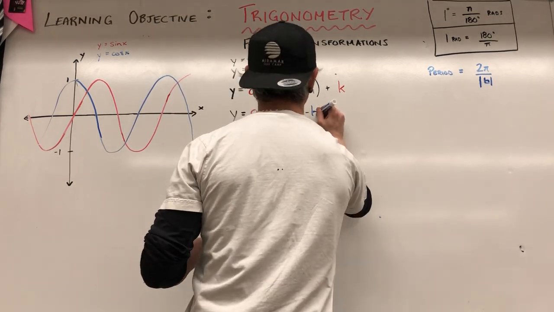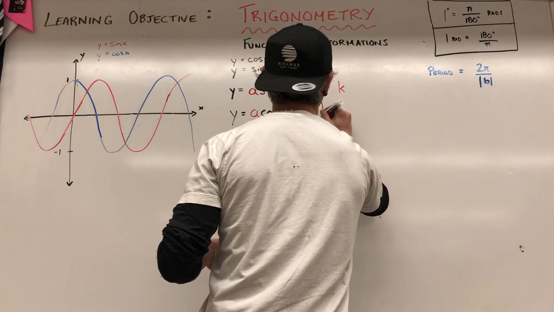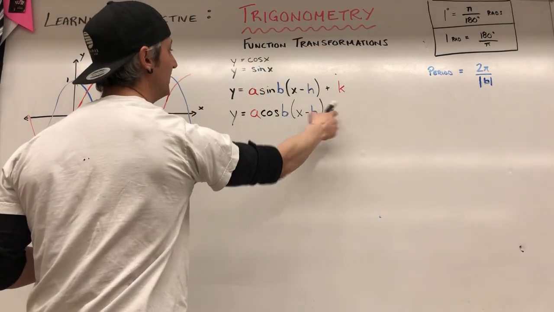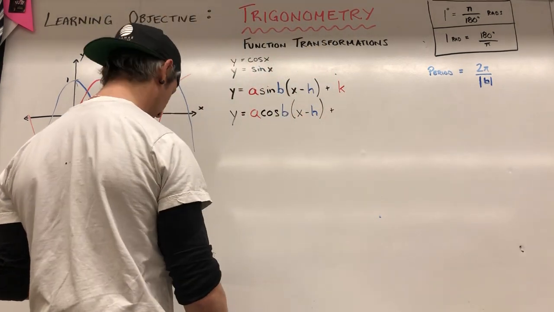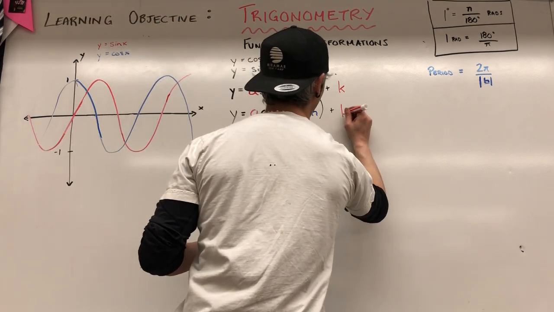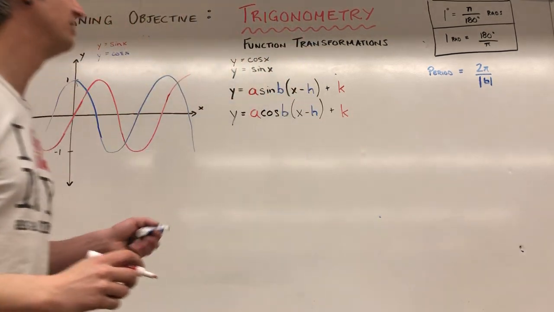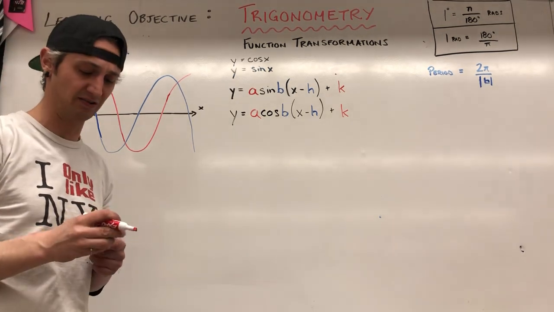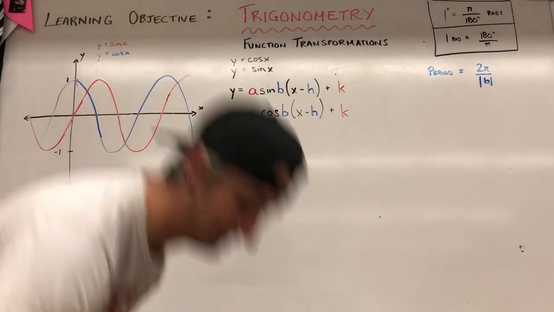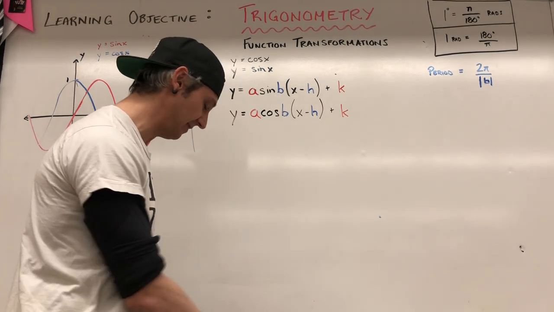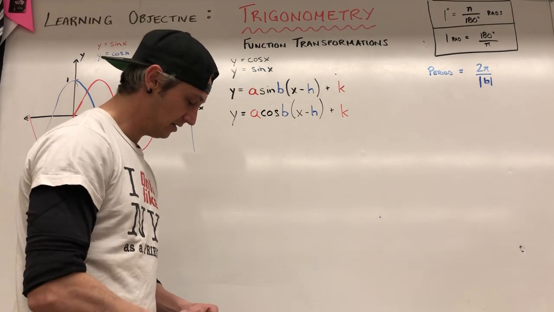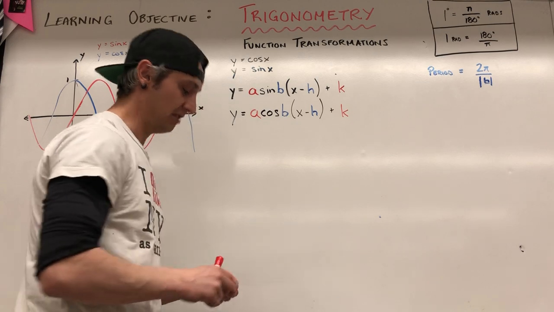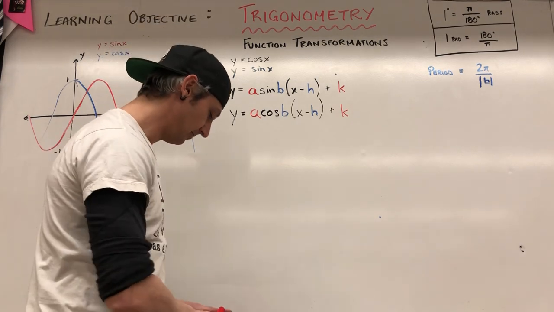Now, in the textbook and maybe other sources, they use C and D instead of H and K. They just use different letters. We've been using H and K in every other unit so far, so I'm going to stick with H and K because why introduce new letters when we had old letters? I might discover as I move along in this unit that there's a reason they did that, but ignorance is bliss, and I am blissful.